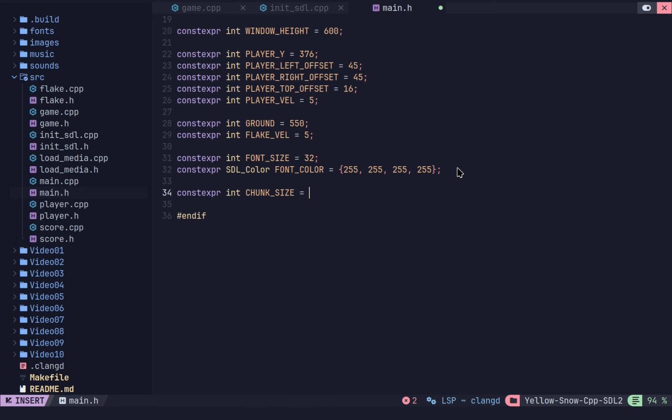And I'm just going to put this equal to 1024. And you can set it to whatever you want. You can play around with it, try smaller numbers, bigger numbers, see if you can hear the lag. Like you'll see the snowflake hit and then you'll hear the sound delayed kind of deal. Or you can put it at a lower number and see when you start hearing the crackling sounds. But I think this is a good starting point right here.